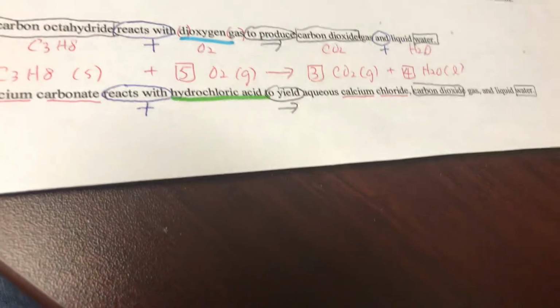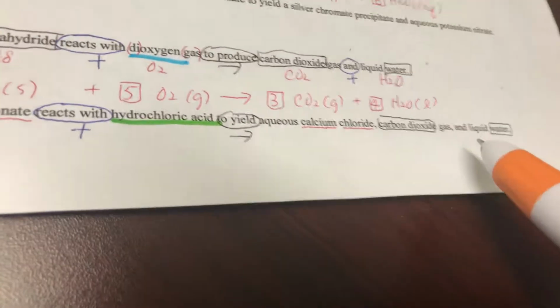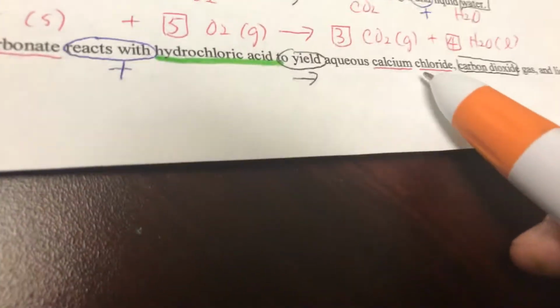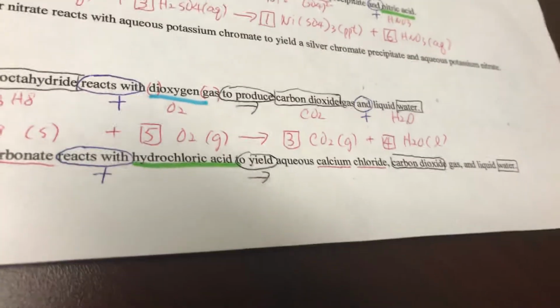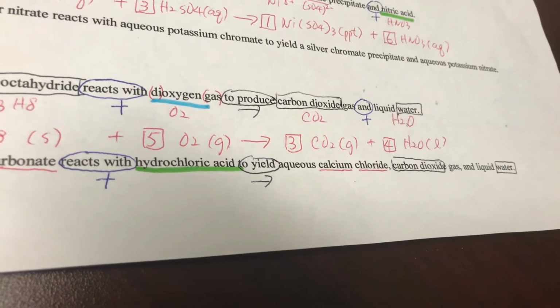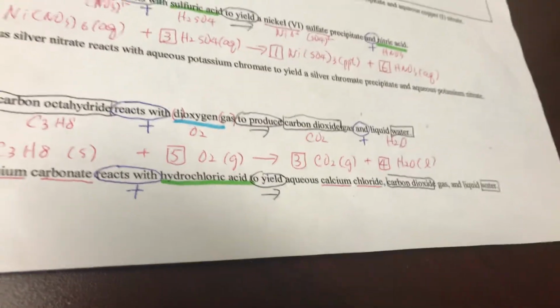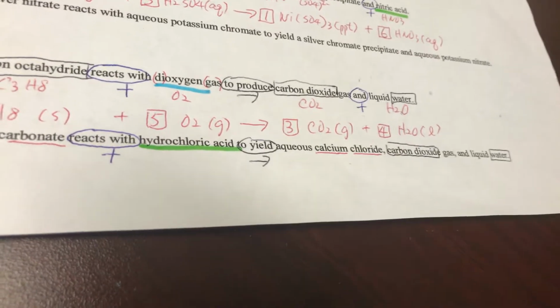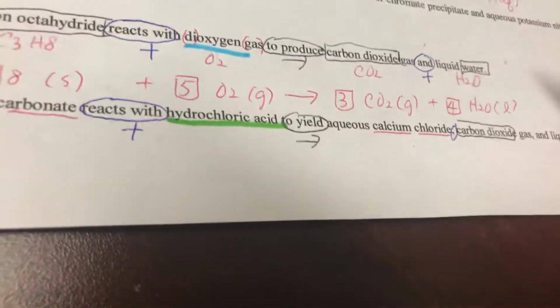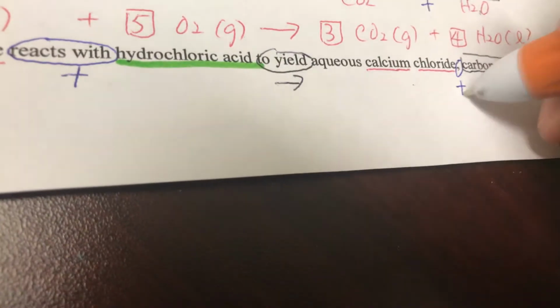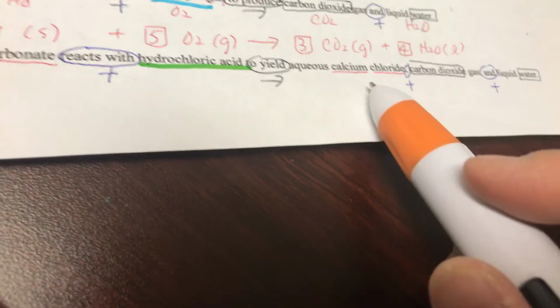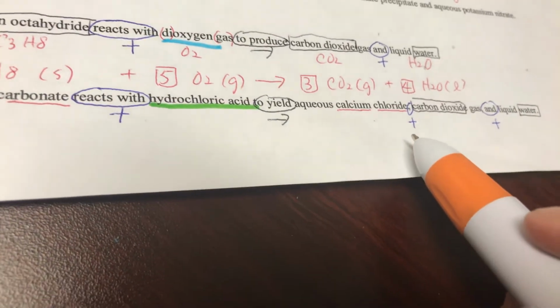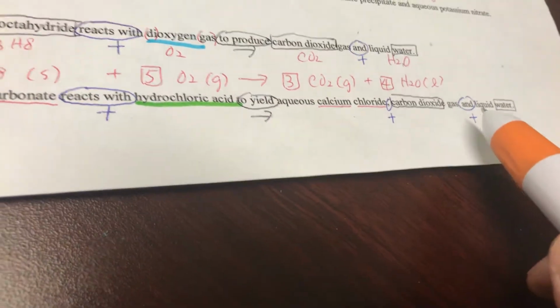Okay, now here you need to be really careful. Look at it. On the product side, how many products you have? You have 3. You have calcium chloride, you have carbon dioxide, you have water. You have 3 products on the right. You would imagine you will have 2 plus. Then where are the 2 plus? The first plus is coming from this comma plus. And the second plus is coming from the end plus. If you skip this plus, you will write CaCl2, CO2, 2 separate compounds without the connection symbol in the middle, which is wrong. You recognize that I have 3 products, I should have 2 plus.